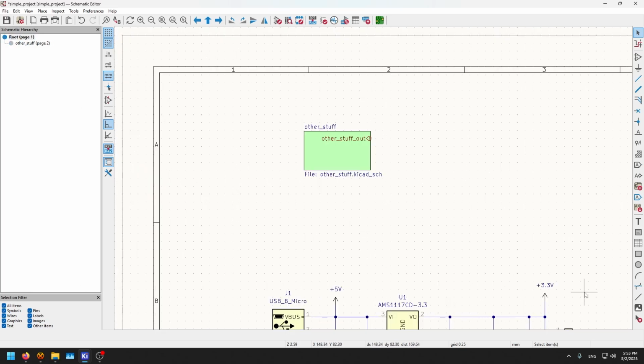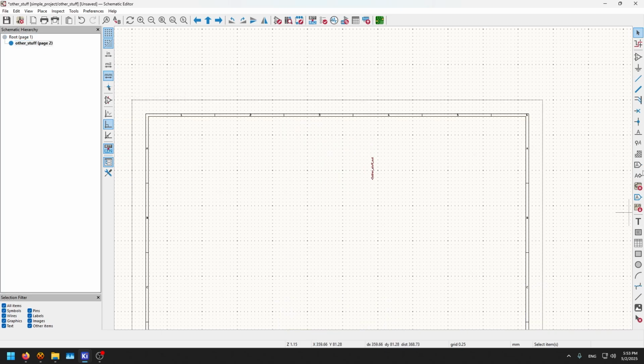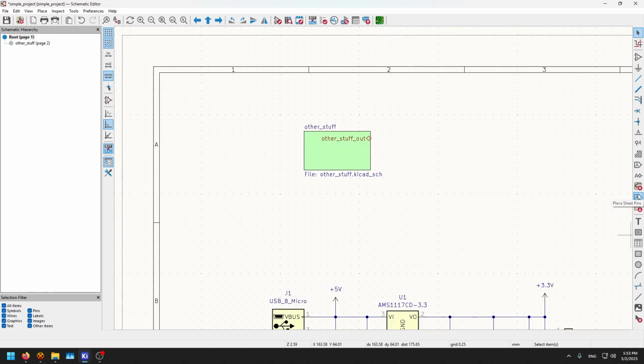So if a signal from here is going out and it must go to the sub-circuit of this schematic sheet, I first create the pin using this inside the sheet that I want, then get back up and press this one, place sheet pins, and put it right here. Very simple. It's just routing stuff.